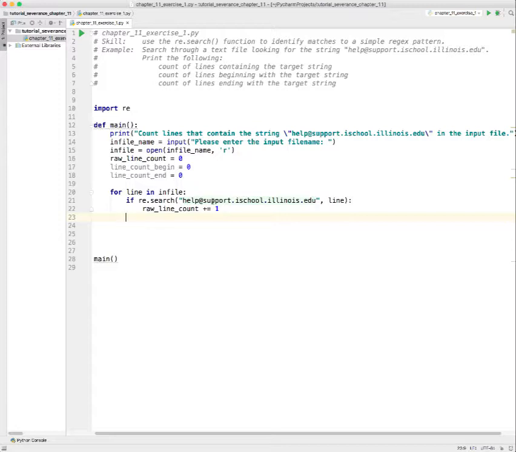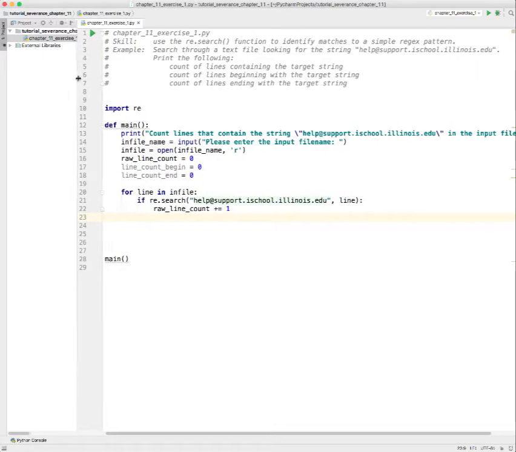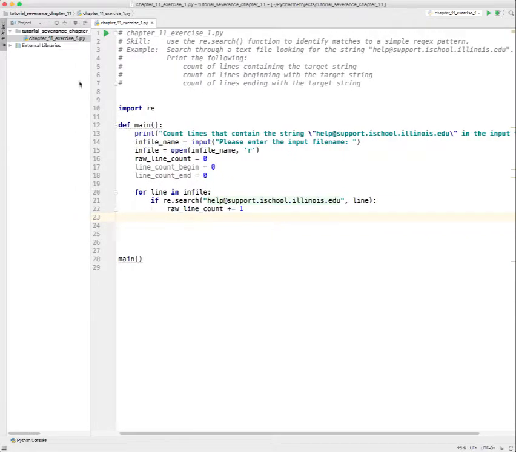Okay, if our overall counting is going to work. All right. Well, we need a test input file, don't we? Okay. So I have now decided that the test files, when we name them chapter 11 exercise blah blah blah, I think they're too long.